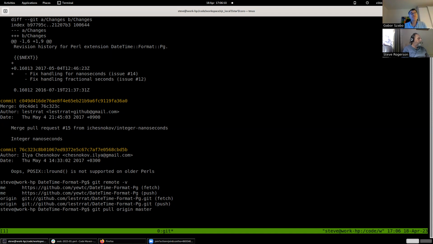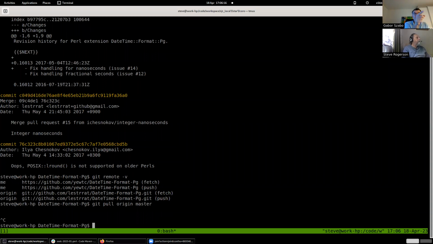Okay, let's fix the URL. So Control C this. You see the origin has the URL starting with Git, and actually your own is starting with HTTPS, which I think should be the other way around. Just strange. Do you want to do this by command line or editing? Whichever you prefer. Even that Git doesn't look really correct.